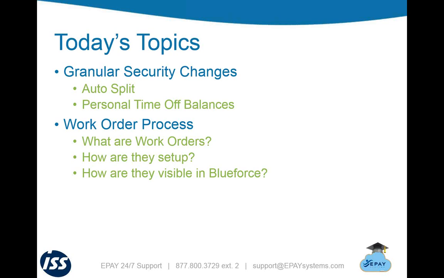Also go into personal time off balances, to give you a quick overview of that process that you have access to doing now and its benefit in the system. Then we're going to wrap up with just a general work order process discussion. Basically, what are work orders for those that may not know or deal with work orders on a day-to-day basis. Then also talk about how they're set up and how they become visible in brute force. There's been a lot of issues in the field with these work orders, so we want to just make sure everyone's on the same page.